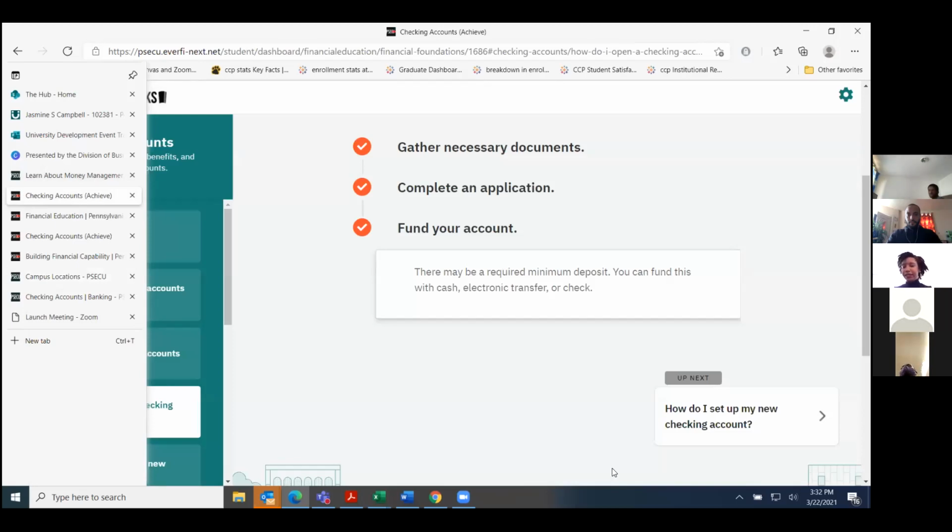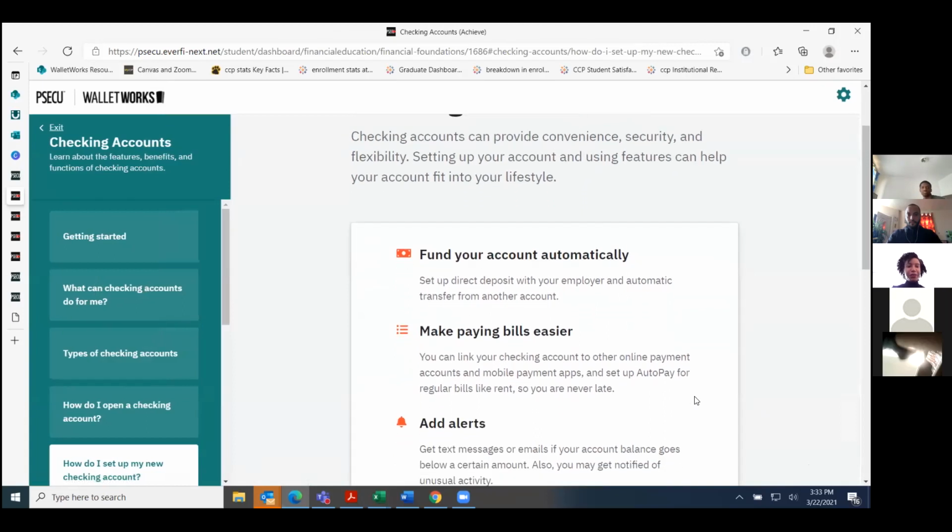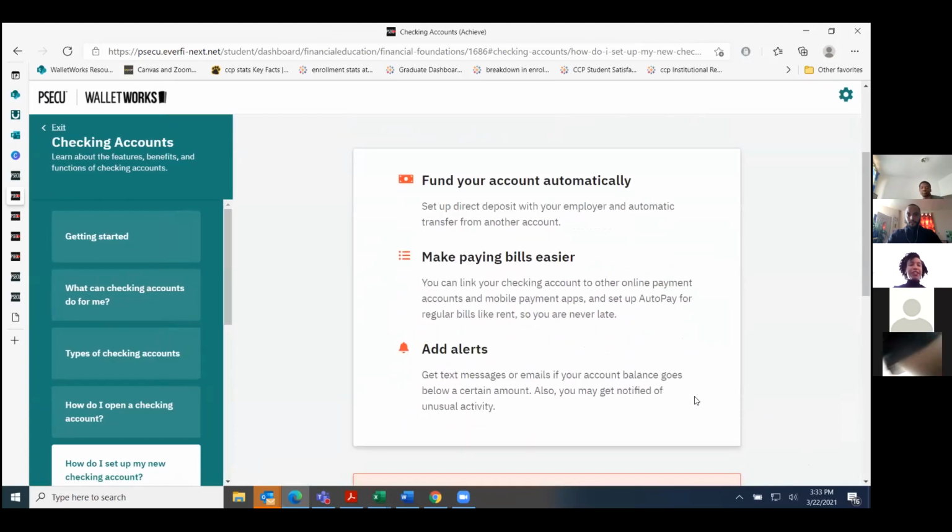Okay. All right, so we talked about setting it up. Okay, so we talked about transferring money, which is well timed. Some places when you sign up for the first time, they'll ask you to fund your account. This is where we'll start talking a little bit about fees. Some places say, okay, for you to open an account with us, you have to show up with $50, or you might have to at least have 15, or there's a range.